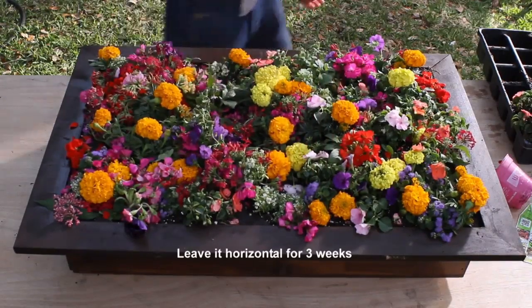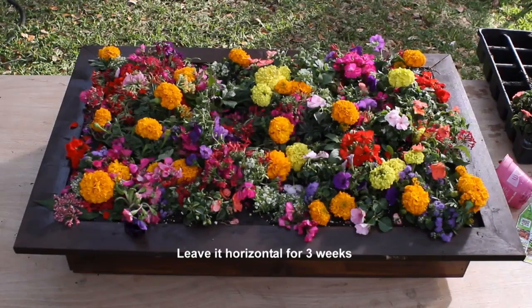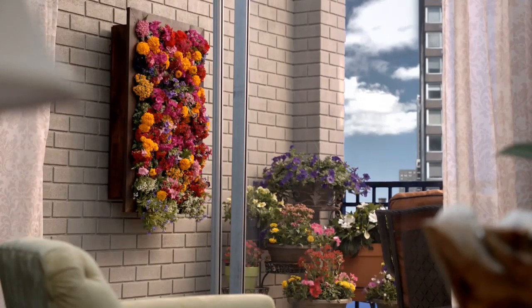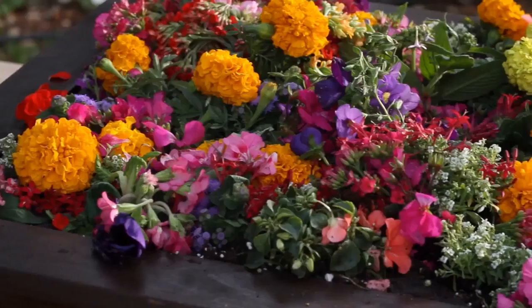You'll have to keep your vertical garden horizontal for at least 3 weeks to let the soil settle and the roots take hold. After the 3 weeks have passed, hang your garden to the wall with the French cleat or stand it upright on the ground. Then step back and let the compliments start flowing in.